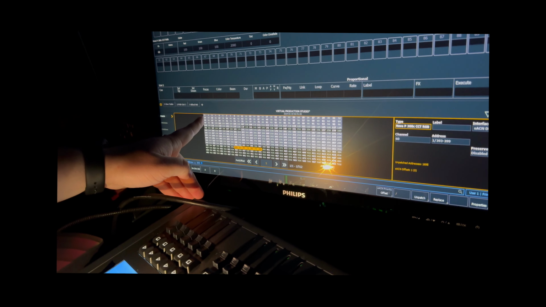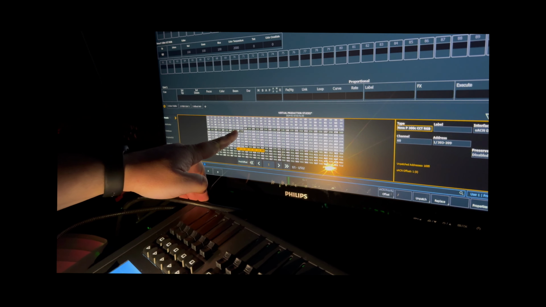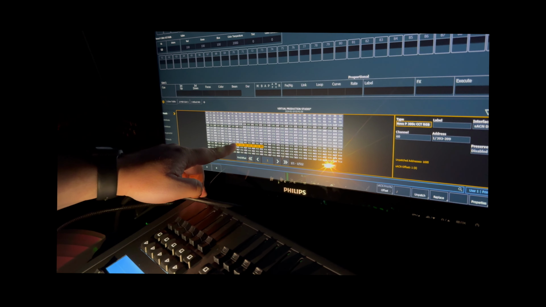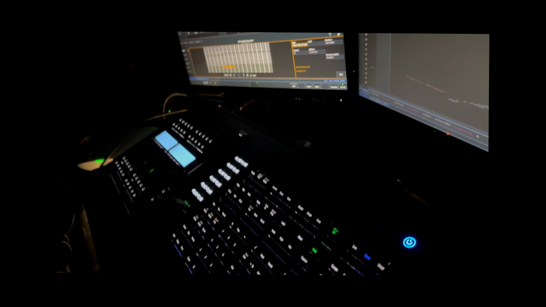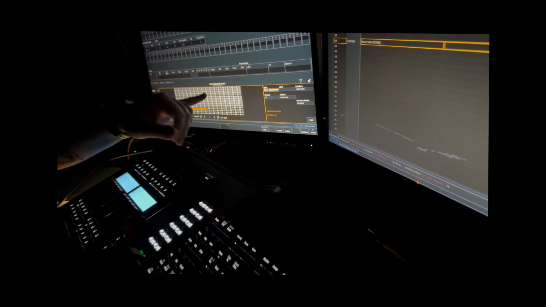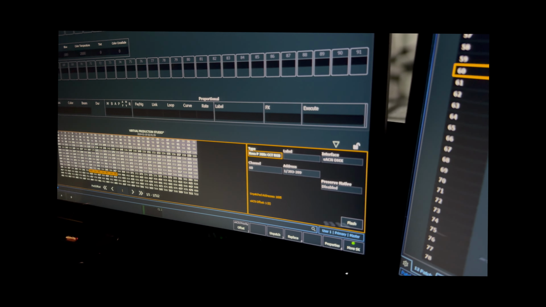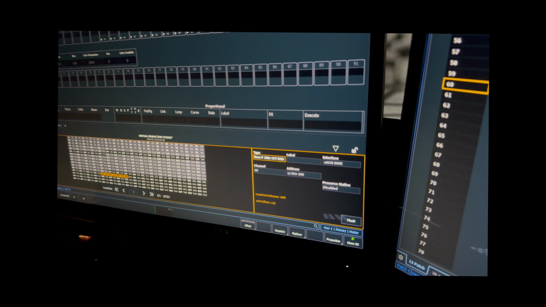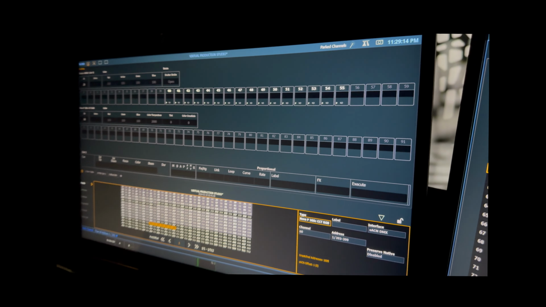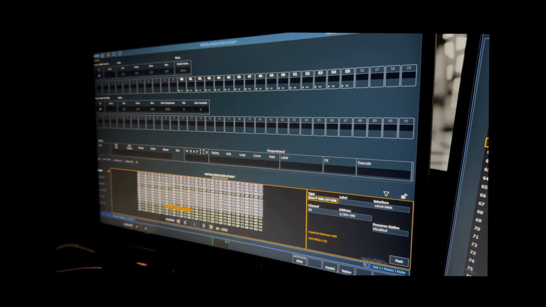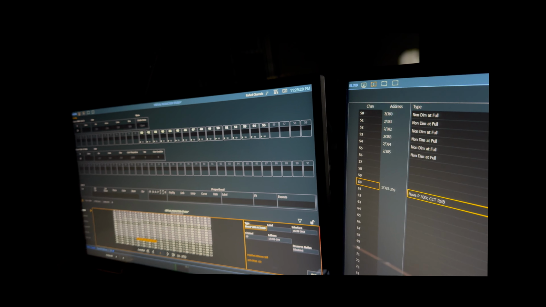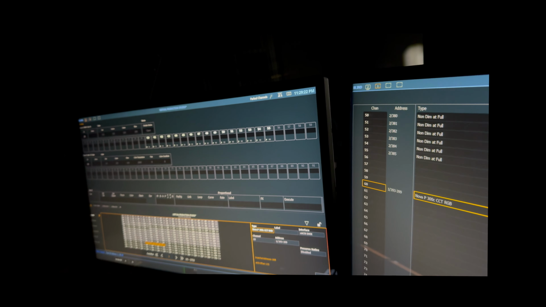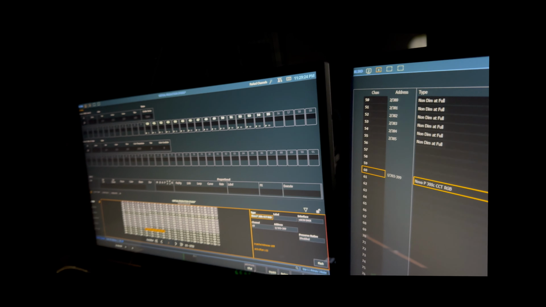So right now I have 1 through 138 taken up, and I have 171 through 362 taken up. So let's say this Nova takes up 7 channels. You have intensity, red, green, blue, color correction, strobe, and then warm and cool. So every parameter a fixture can do takes up a channel.